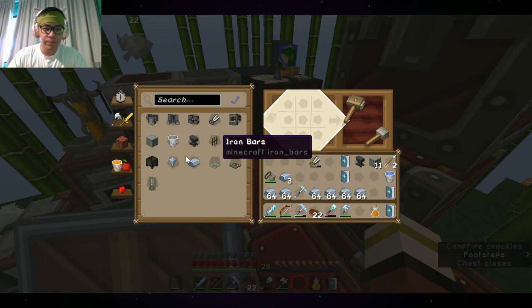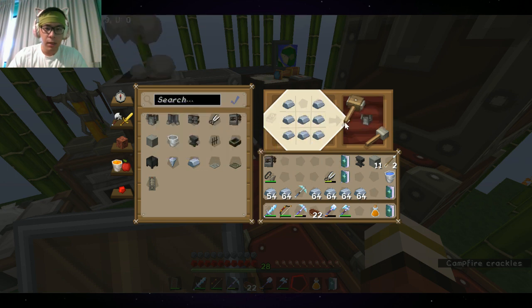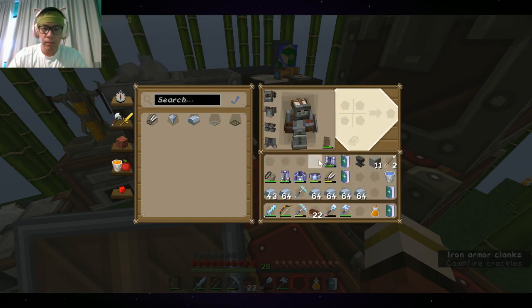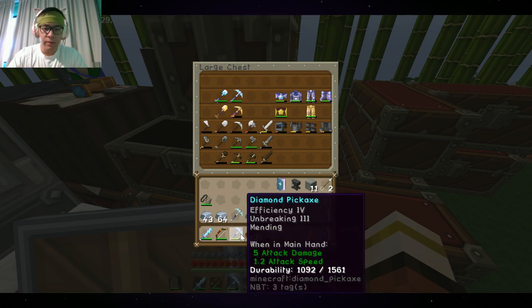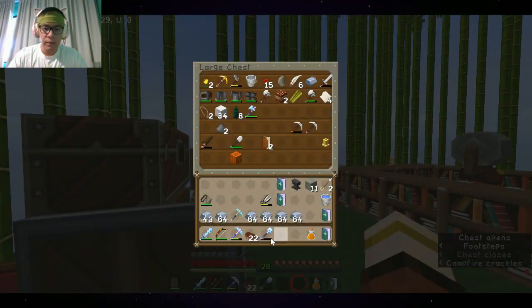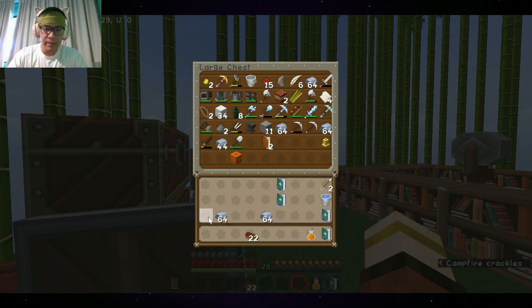You know what? Let's just iron helmet, iron chestplate, iron boots, iron leggings. Where were we gonna put this? Okay. Diamond, diamond, diamond, diamond. We are going to put... Ooh, yikes. Okay, let's actually put all of that stuff up there. All of the good stuff at the very least.